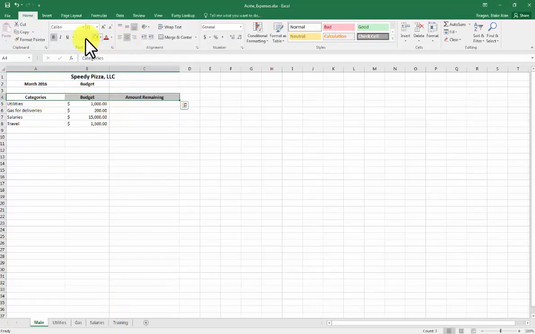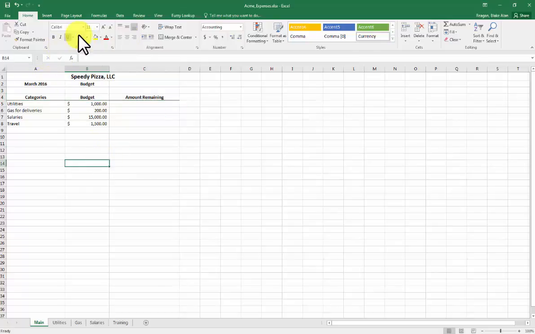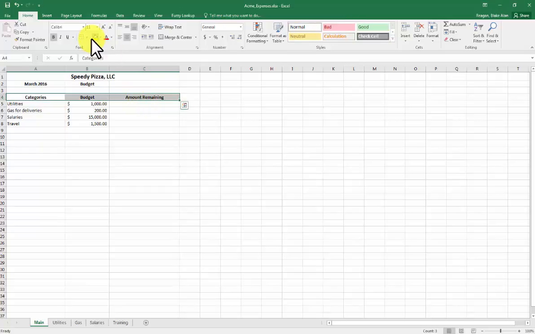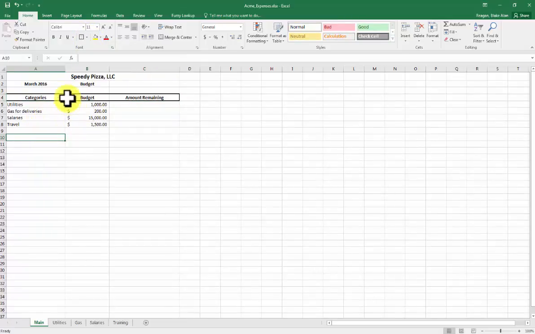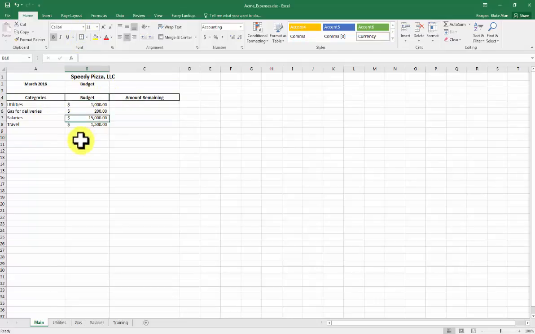I'm going to center these as well and then underline using the border function, not the underline function. If I had used underline text, it would have only underlined the text, not the entire cell. If I wanted to put a box around those, I could do that with thick outside borders, but notice it does not put a border in between the two, so I'll just click on that, and then you have a thick border in between each cell.